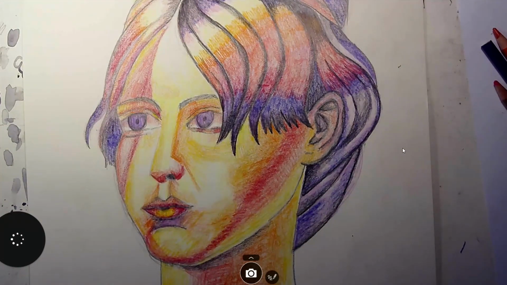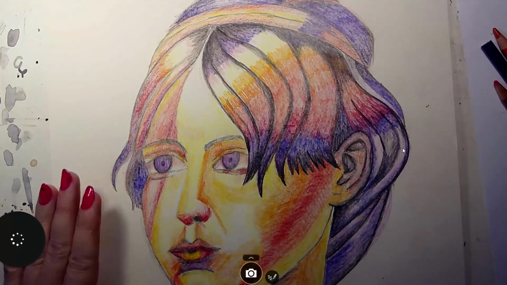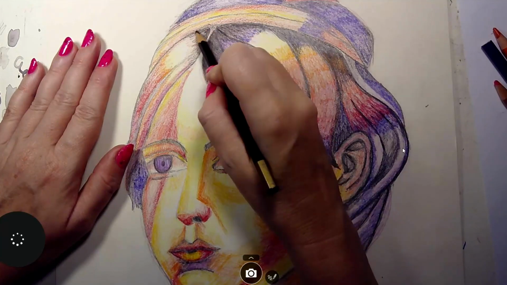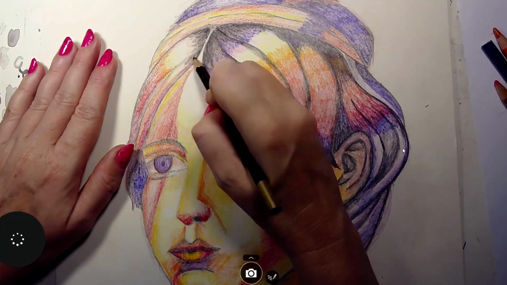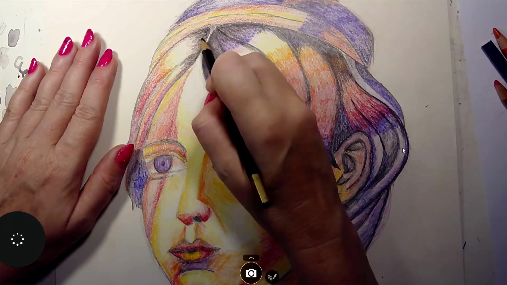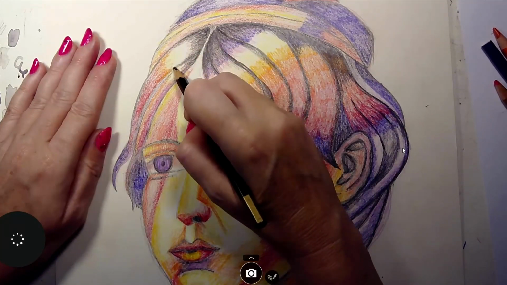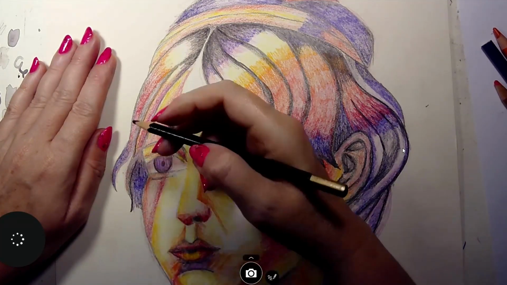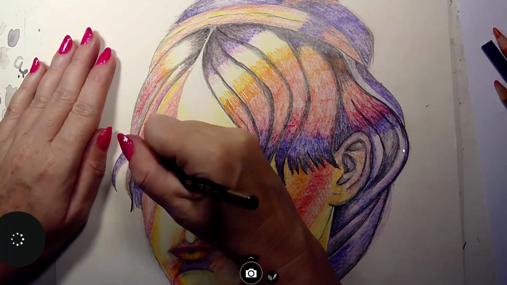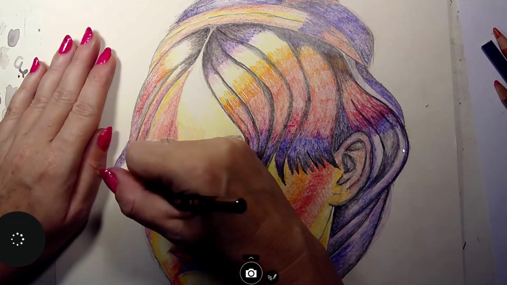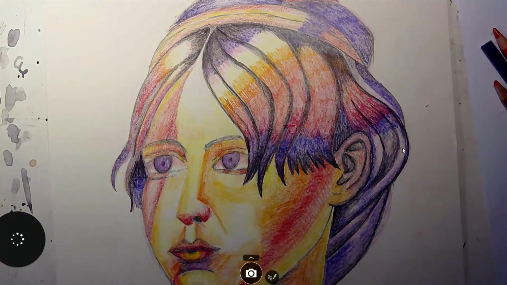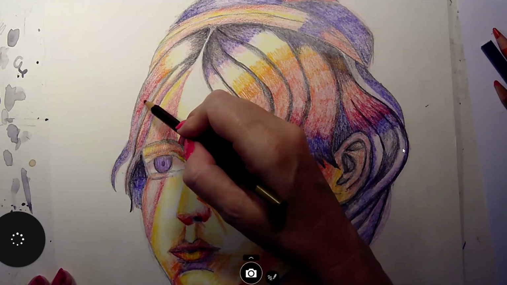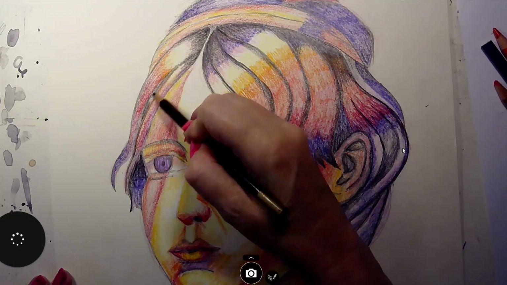Okay. Let's come over here for a sec. So I'm just enhancing areas of dark, and pressing harder with the pencil.